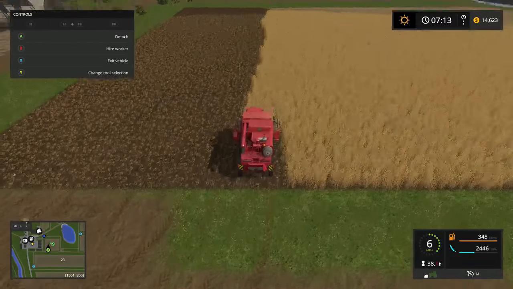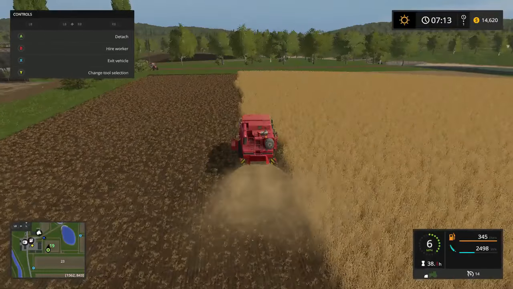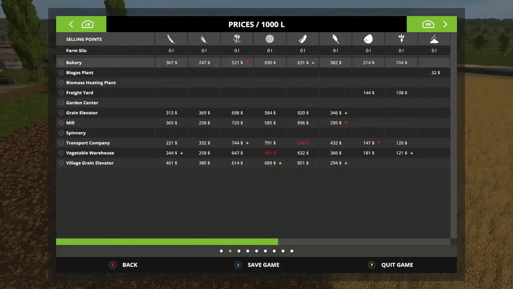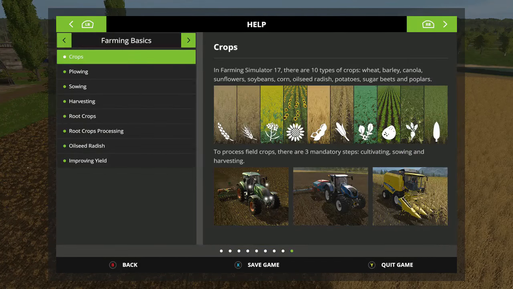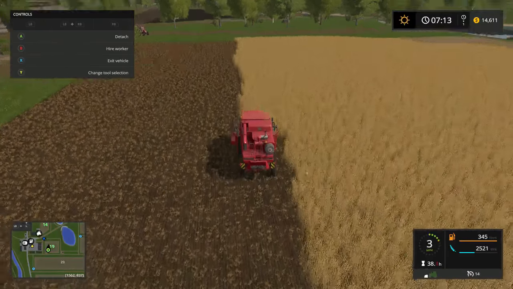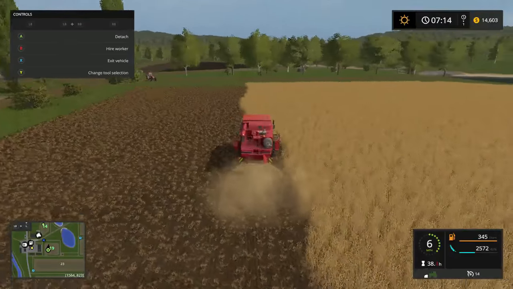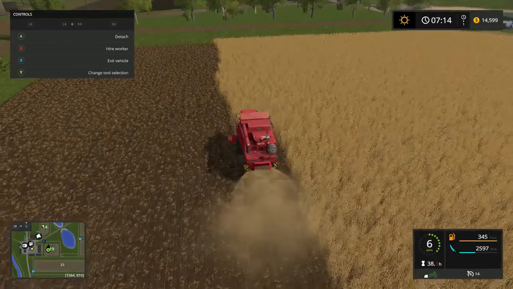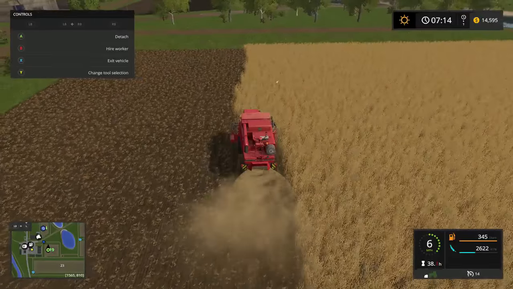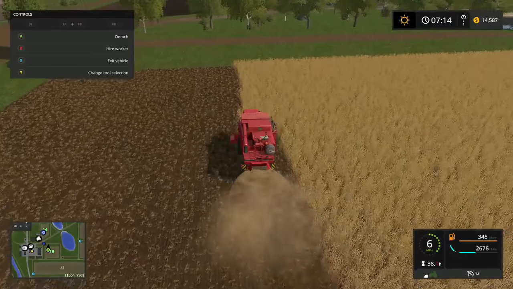There's one thing. Can I do this and still go? Nope, it stops me. We're going to have a look at this map, folks. Both of these fields need to be plowed. Wow. What are we going to do? I don't think we got a plow. And I know those tractors over there ain't going to be able to do one. So what are we going to do? Man, ain't no telling what this crop yield is going to yield.